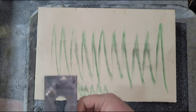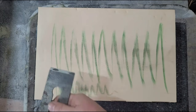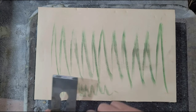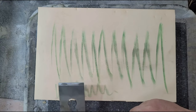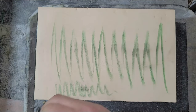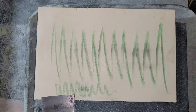On that note, if you are doing the Rob Cosman ruler trick where he sets a ruler down and that's how he gets the back bevel, I don't recommend it. But if you do that, you have to use it on here too. So you are probably going to need to go further out, depending on how far it is on your stone. You have to match whatever it is on your stone. So don't do a back bevel. It just creates extra work, and it's not really needed unless you need a higher angle on your standard bench plane. On bevel up planes, it really doesn't matter, and it doesn't help.